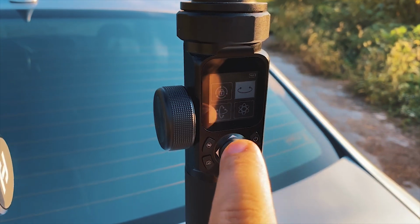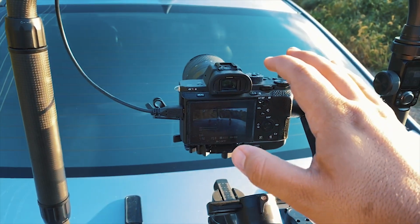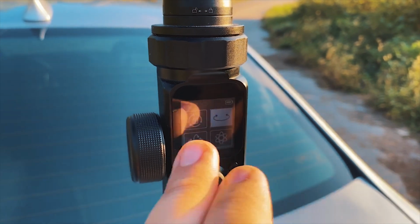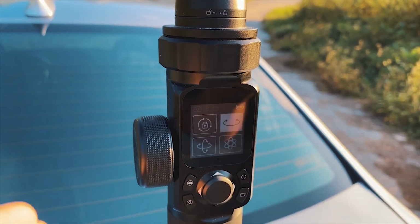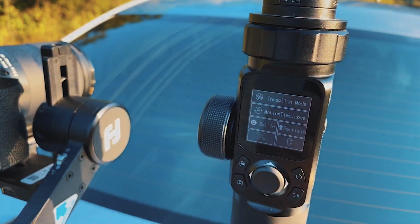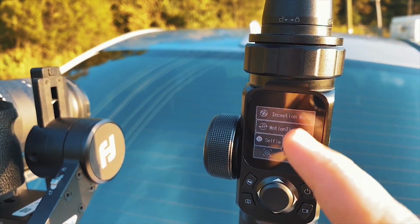And you see right off the bat you have different modes. You can lock it, so that will make the camera stay in place and not move. And then over here you have different axes, so this will only move this axis, this will move both of these axes, and this will move in every direction that you point the camera. This is actually a touch screen as well, so you can swipe between these different modes. One of the cool additions is this mode called Inception mode.